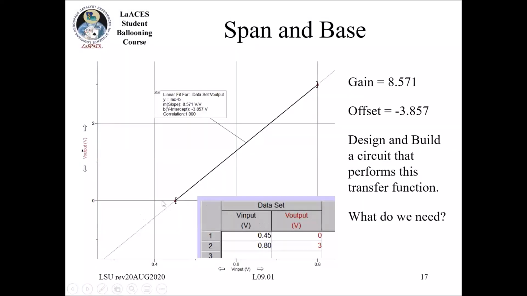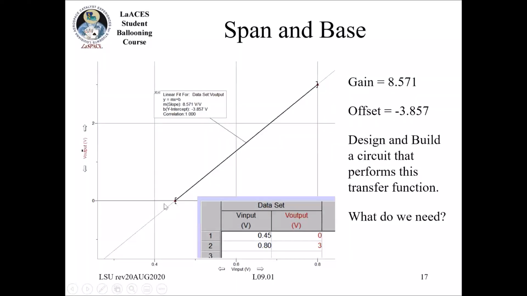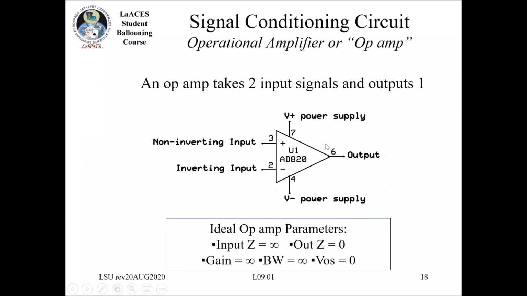And so here is just a little graph that you can see. This is your range. And what you can do is you can actually calculate what gain and offset you need in order to transfer this lower base and smaller span into a wider range. This graph here is actually how you get the gain and offset if you wanted to change that to a 0 to 3 volt signal. But okay, we need something that does this transfer function in order to really utilize our sensor to its full capability. Well, how do we do that?